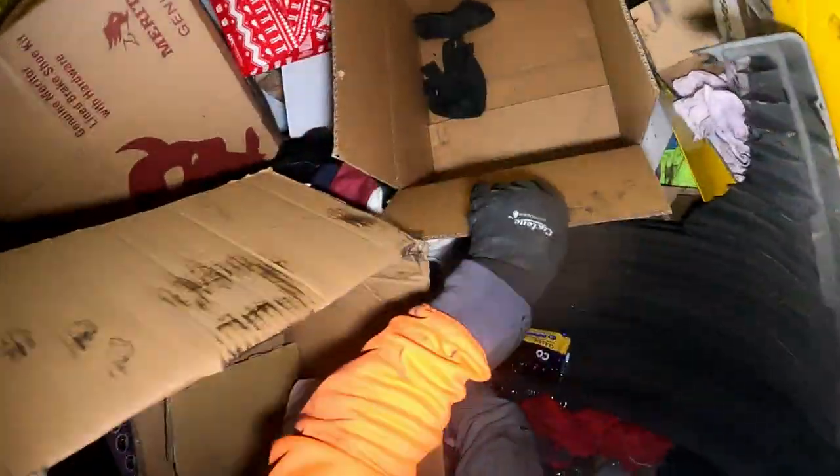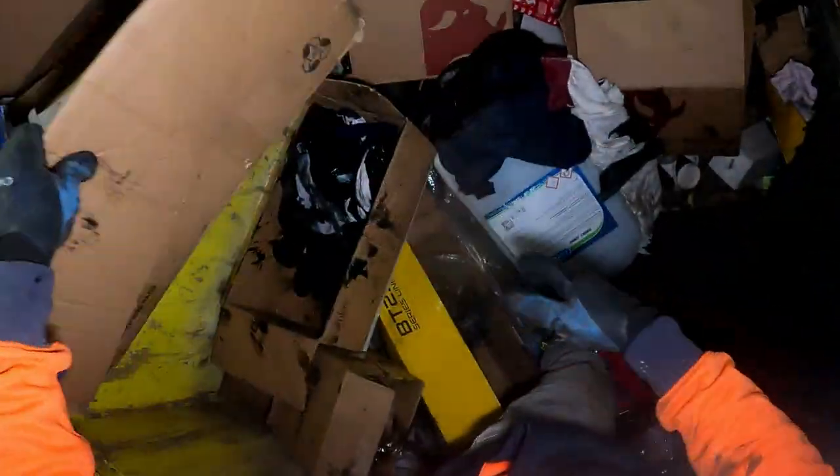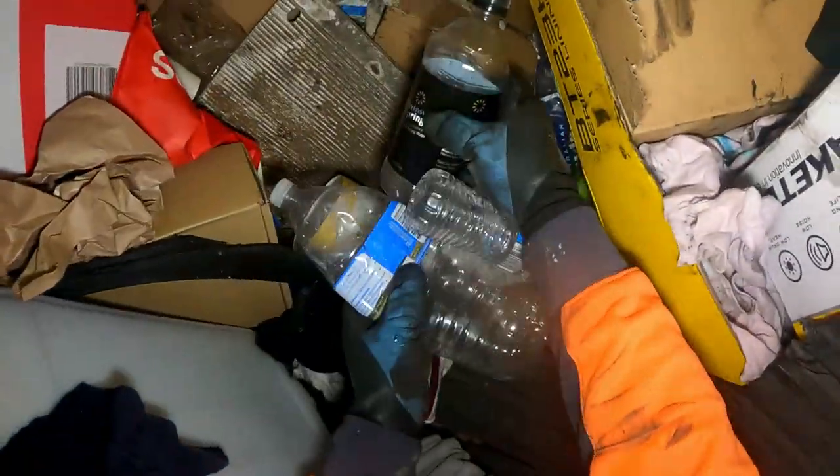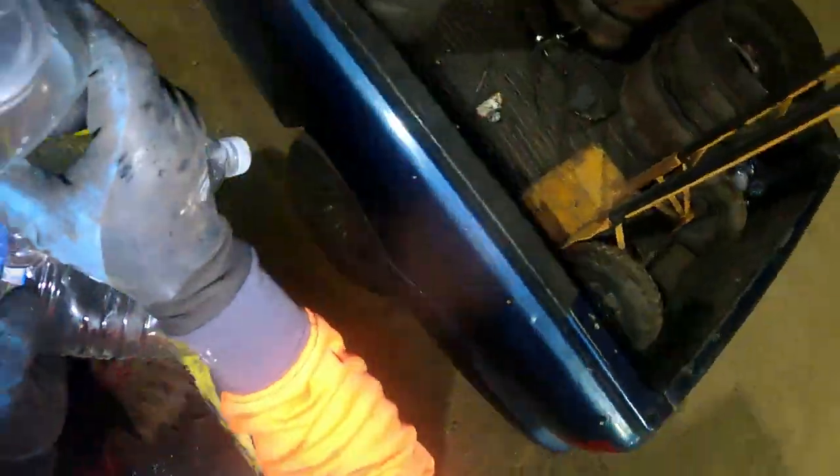How about we come this way first? Get that. I'm going to throw that out. Make a bit of room in here. Not enough room for that and me. I haven't got a cardboard one here. They wouldn't put it in there even if they had one. Some of them don't know how to recycle here. That's all it is.